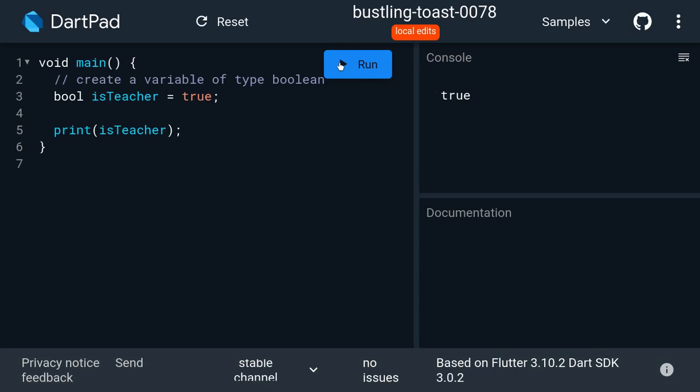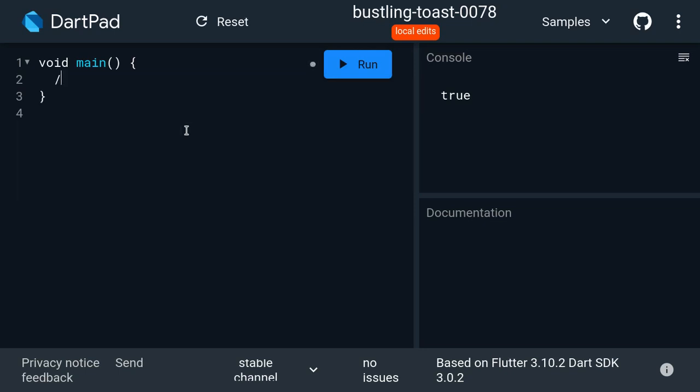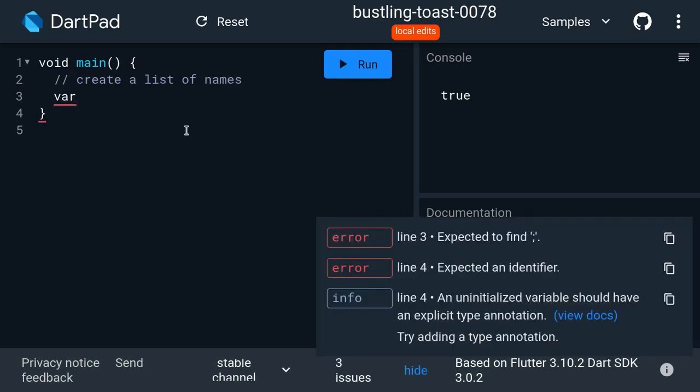Okay, so those are some of the basic variable data types. Some more ones that we're going to delve into deeper in coming videos are lists and maps. So let's talk about lists and maps. Let me get rid of some of this stuff. And let's create a list of names. So I'm going to say var, okay, and we use var. We can use var for integers, booleans, and other data types, and Dart will infer the type. Typically we'll want to be specific, but for list, var is very good to use.